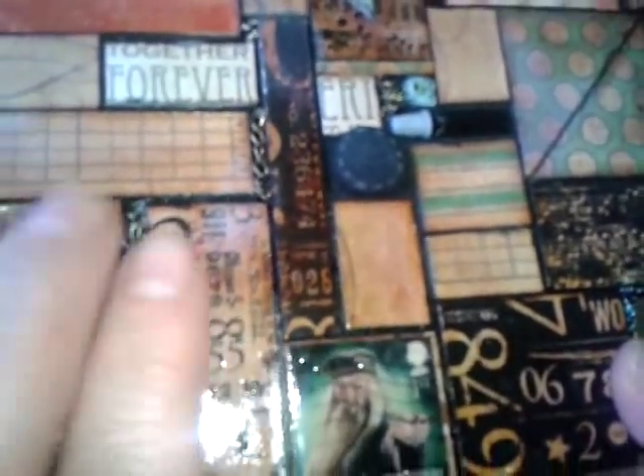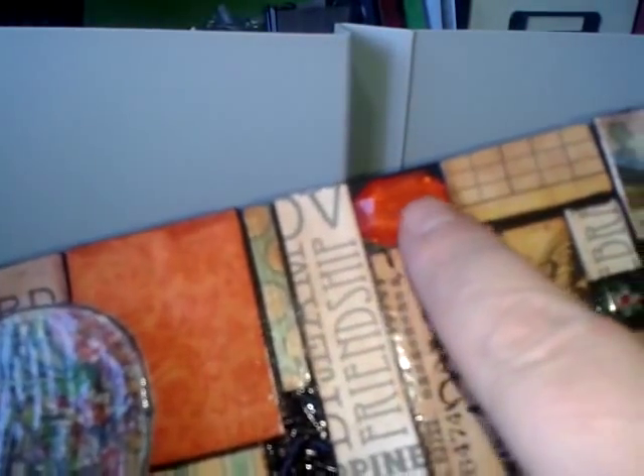After covering all my pieces of paper and inking them up, I covered them with the Realistic Water. Then I laid them on the card and decided where I wanted to put them, and they left little gaps. So in some of the gaps I have put tiny pieces of chain. There's little tiny beads on that one actually. There's a bead there, a plastic thimble, some more chain, a safety pin, some chain going along there, tube beads, black tube beads, and little gold seed beads in that space.